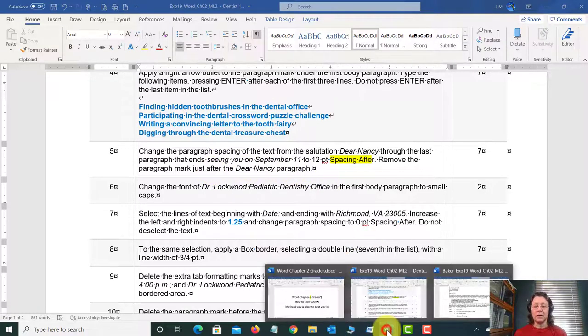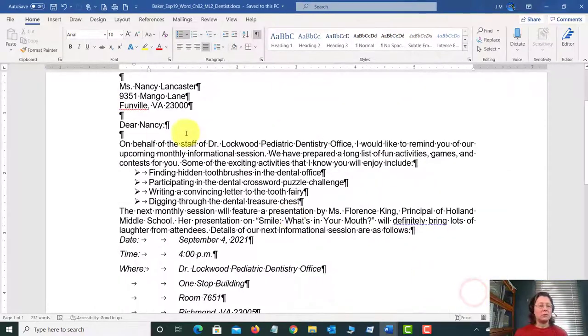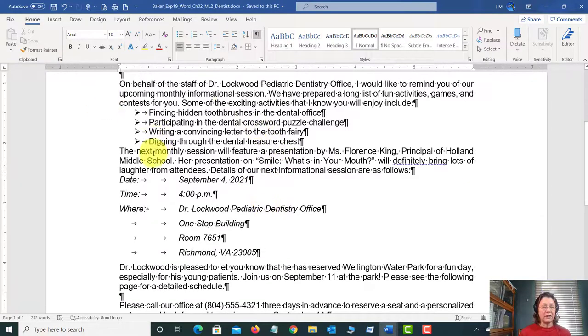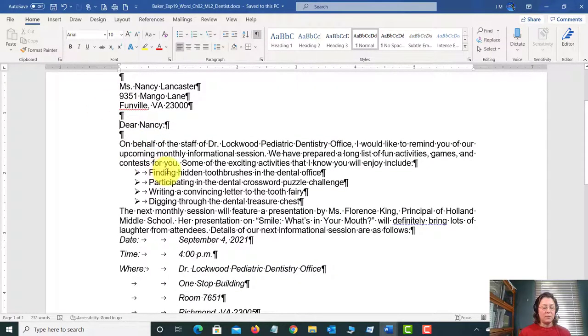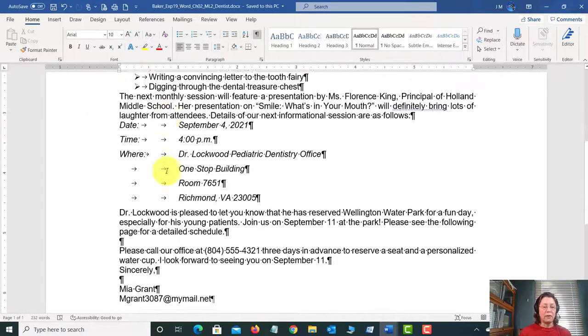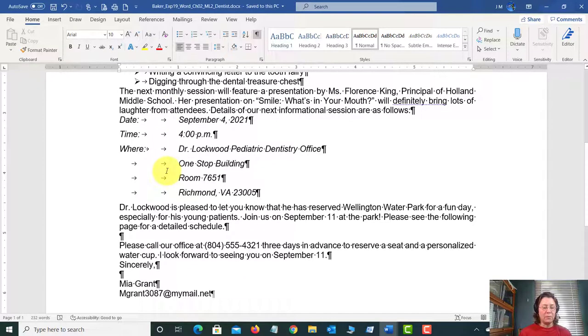Okay, so let's go back to our document. We're dealing with Dear Nancy, and I see some paragraph marks there. And it said change the paragraph spacing of the text from, so I'm going to start with Dear Nancy, through the last paragraph. Now I'm going to do my little trick again. I've clicked at the beginning point. I'm using my mouse to scroll down, not my keyboard, but my mouse.